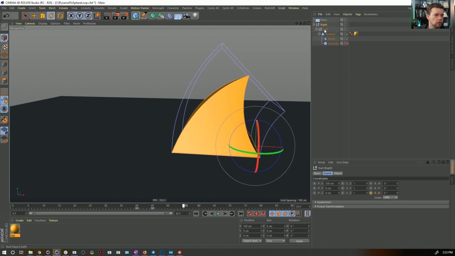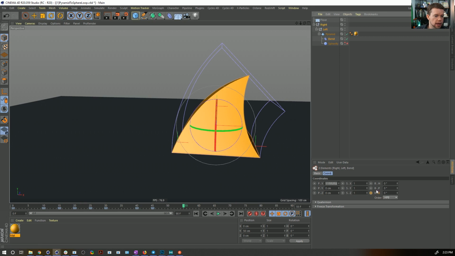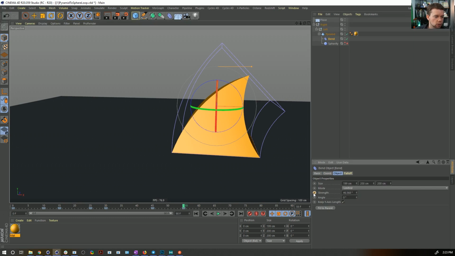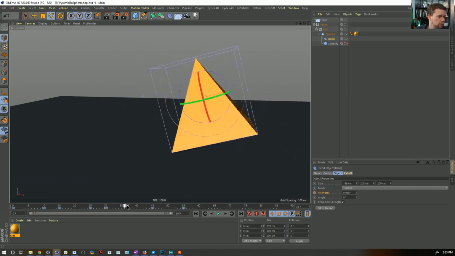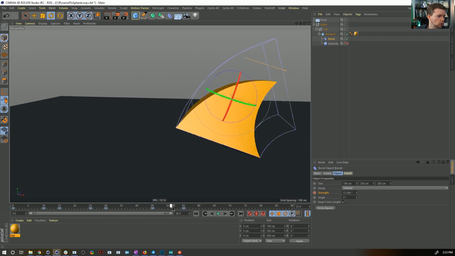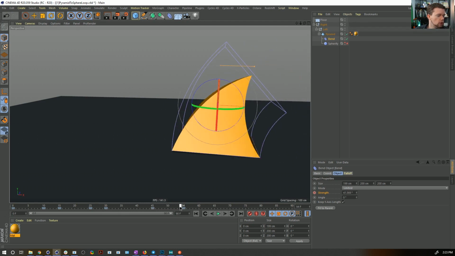So I'm going to record the state of the left, the right, and the bend. So I'm going to record those. Actually, I shouldn't have done the bend one, but it's at 0, so I can ignore it. And we go to the object tab, and I also want to record that strength. So now what should happen is we're going to tilt backward, and then it's going to tilt right back to that state because we essentially returned to it.